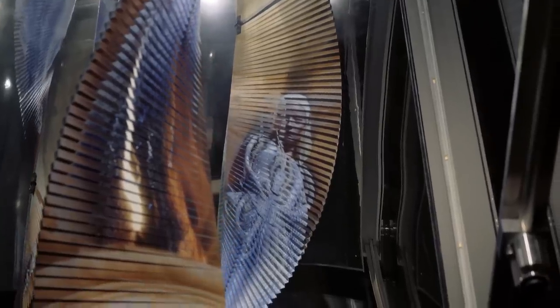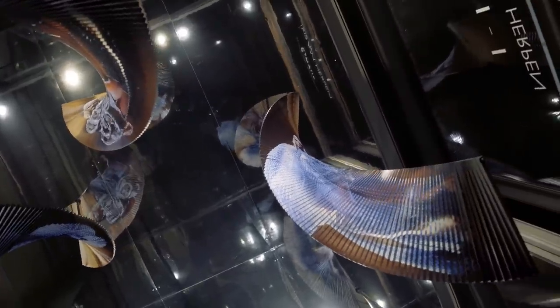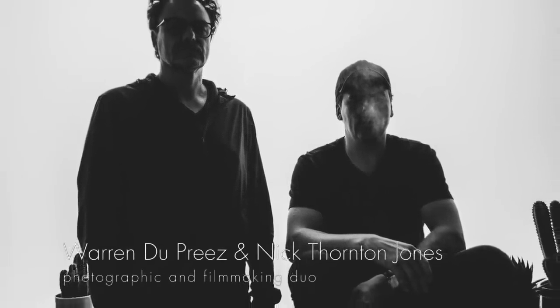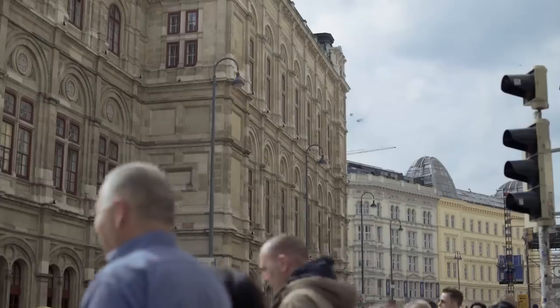In the final window, there's three spinners which you can look up on. And these will be moving, and as they move, there's an image on each side. Which is a collaboration with two photographers that I work with a lot, called Ryan McDaniels and Thornton Jones. They made really beautiful photos from the Sayaku collection. And by the movement of the spinners, you will see different images evolve.